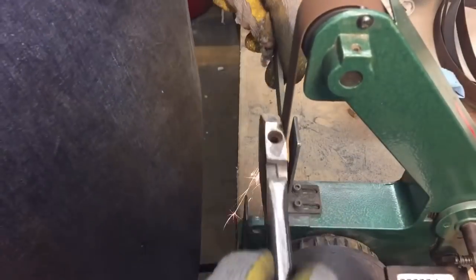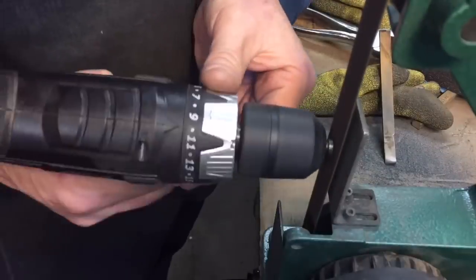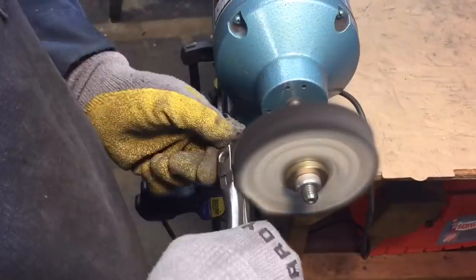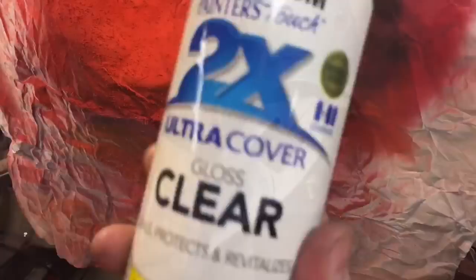Well, after a good breakfast, I was feeling better the next day, and we knocked it out on the belt sander. Then we worked on the bolts using the drill to spin them, and then we went to the buffer. Then after that, we cleared the bolts, and they're good to go.